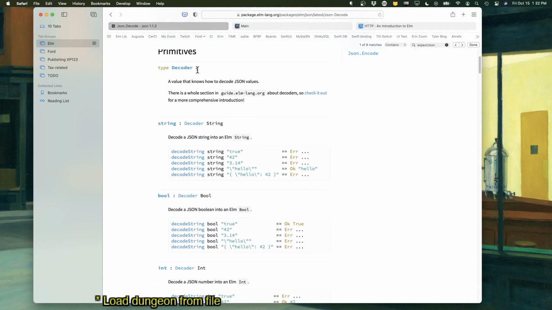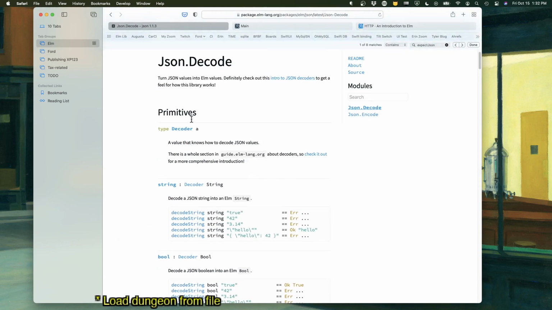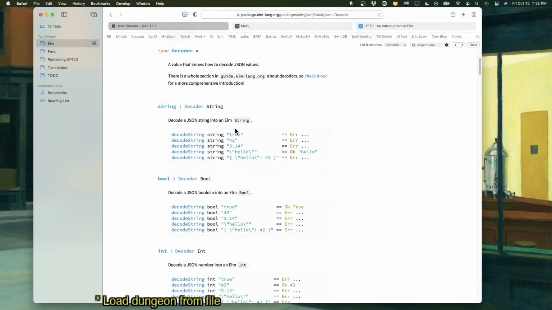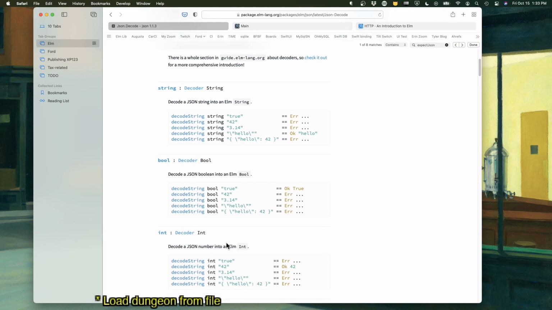I mean, decoder of A, I've been assuming that's a decoder that produces an A, an arbitrary type. And okay, here's a decoder of string, decodes a string into an Elm string. That's something. Yeah, but what it keeps talking about is converting a JSON type to an Elm type. These are all primitives, it looks like. Right. Okay, so you're getting a string from your JSON and turning it into an Elm string, and then you turn your Elm string into the thing you want. I don't know what happens to this.